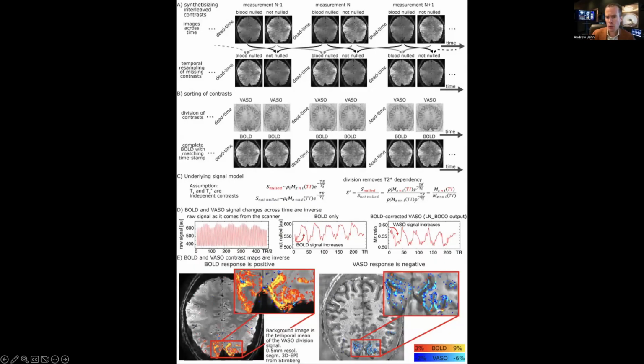They also mentioned something called VASO and compare it to a typical BOLD response. VASO, think of it as inversely related to cerebral blood flow. The idea behind VASO is trying to eliminate some of these draining vein effects, some of these vascular effects that you may not be specifically interested in, and they use a blood nulling pulse sequence for that.